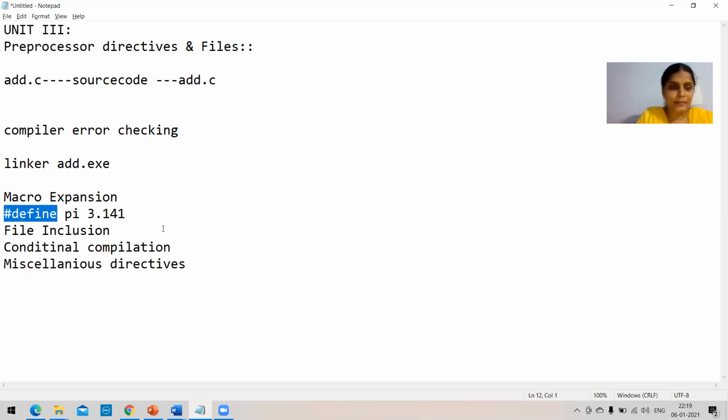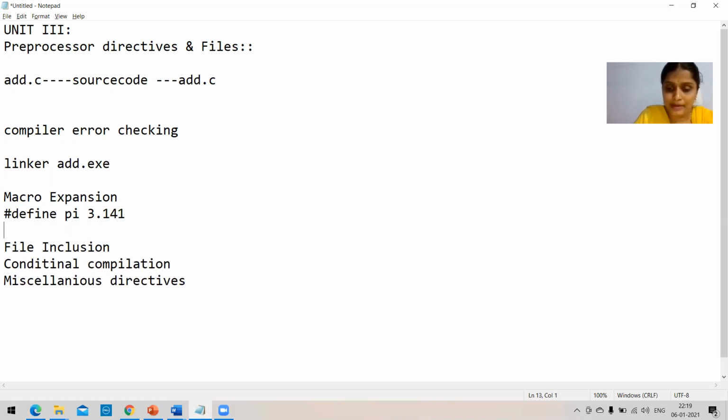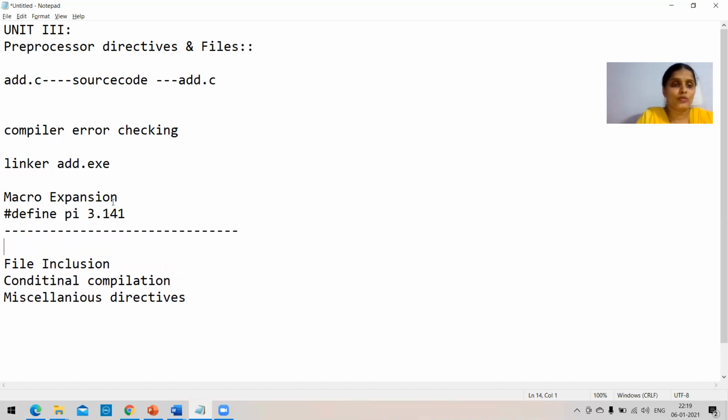Let me give an example here in detail. We are discussing the first preprocessor directive, that is macro expansion. In that we have the preprocessor directive hash define. For defining a preprocessor directive we use the symbol hash.